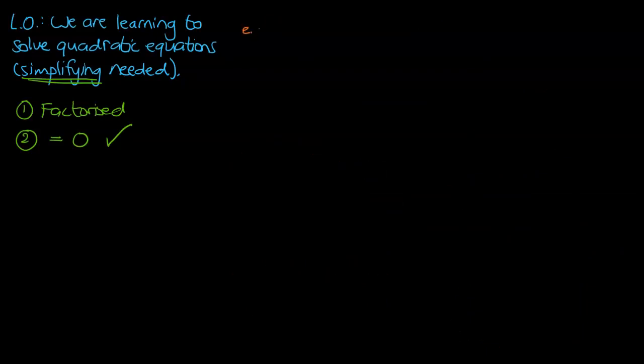Guys, we're back at our final example, example number 5. And this example is a little bit different. So let's say we've got 3 over 2x minus 1 equal to x minus 3. And what makes this example different, and what makes this skill quite interesting when you get to our harder questions, is we've now got fractions.